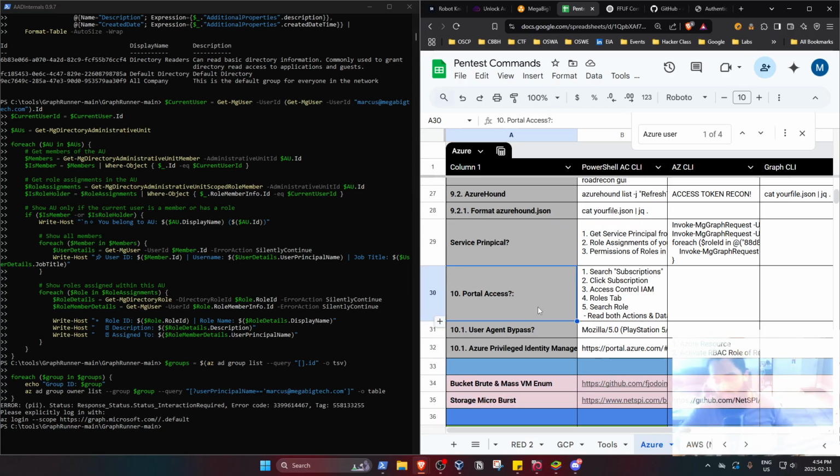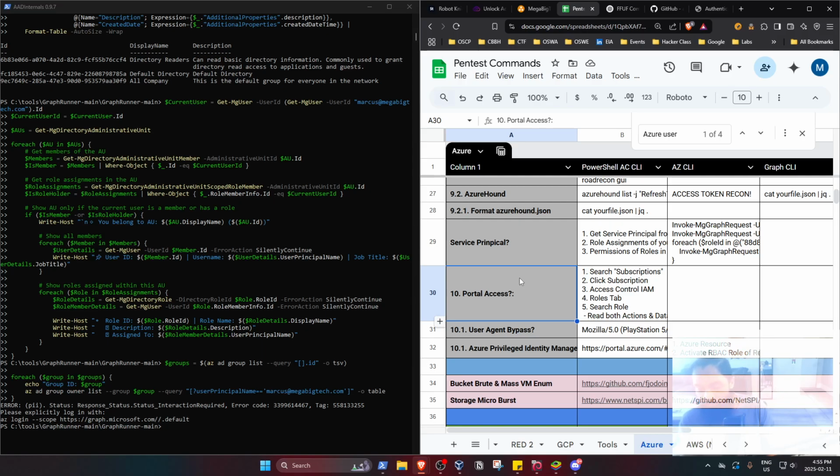And for the last couple of things I put here for situational awareness: portal access. Portal access is going to be huge because in Azure there are a lot of things that you do which are a bit difficult to do if you are just on the CLI. However, if you have portal access and there's no problem accessing the portal and the console of Azure, you can do a lot of things and make things easy for yourself.